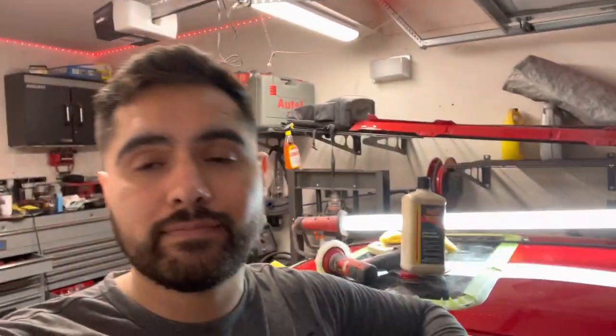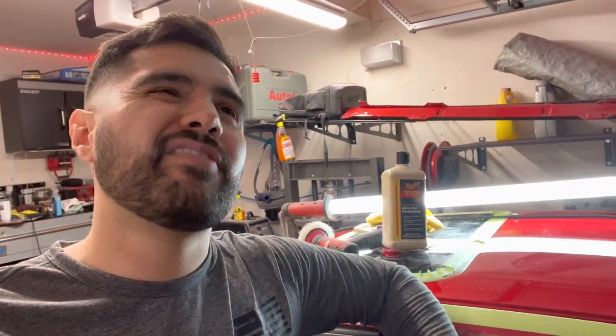Now, like I said, this one, well, I didn't do all that, right? Because, well, I don't have a lot of space, but I would say I have a lot of car and not enough space is what I was trying to say. So yeah, it's kind of hard to spray a roof when you don't have the space, right? This garage is literally a 10 by, I believe, 15 or 10 by 20 maybe. So not a lot of space. So I'm very limited to what I can do in here.